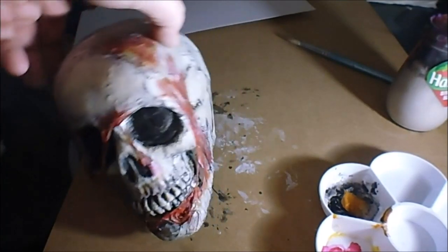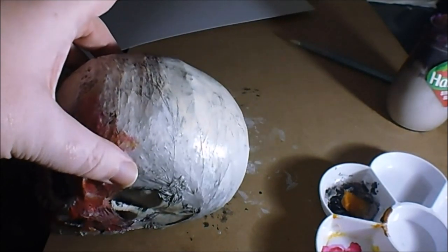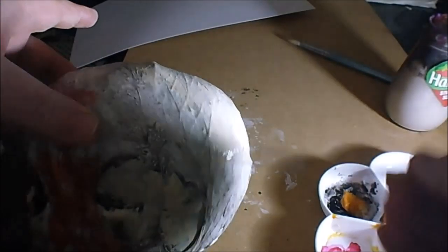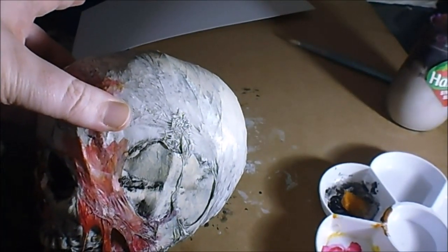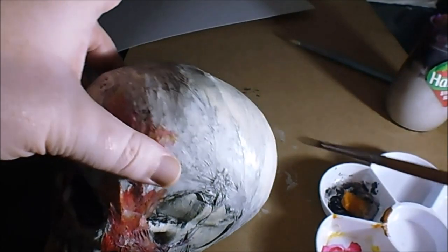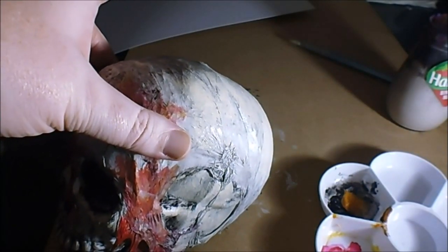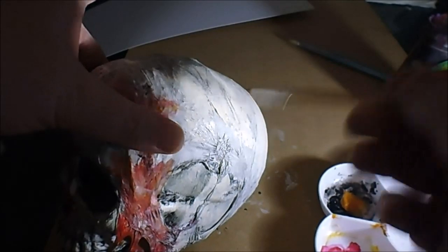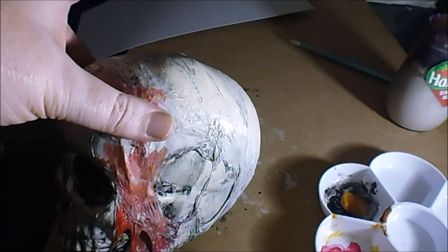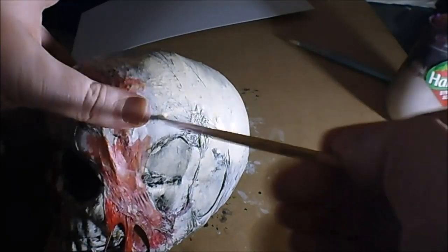I think really what we need to do is use up the rest of this paint, just to fill in a lot of this bald looking skull. And then we'll need to maybe see this in actual daylight during the day, and then we can work on it a lot more. So I'll use up this, and then maybe just give it some layers of this paint, like proper skull colour.